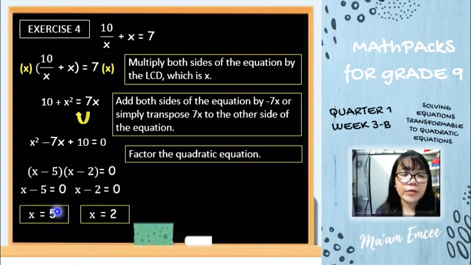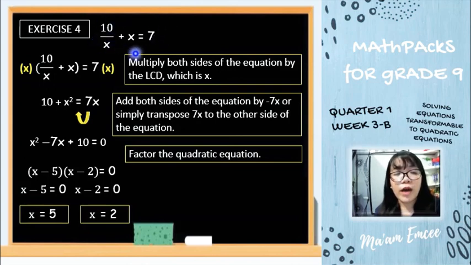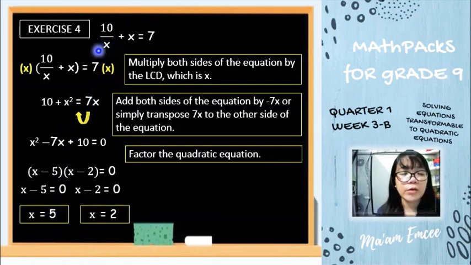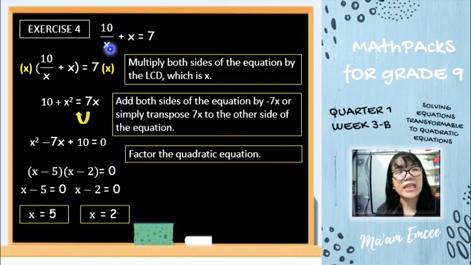So if we substitute 5 into our denominator, then the denominator will become 5. It's not 0. So it's safe to say that 5 is indeed a solution of our rational equation. Now, if, say for example, x here is equal to 0, then we substitute it here as a denominator, and this will be equal to 0. That's the time that we can say that we have an extraneous root, just like with the first example earlier. Okay? So you don't have to check every time. You just check if the denominator will be equal to 0 if we substitute one of the solutions.